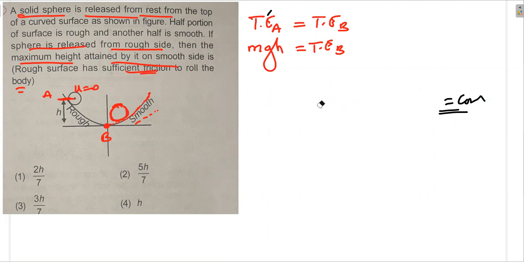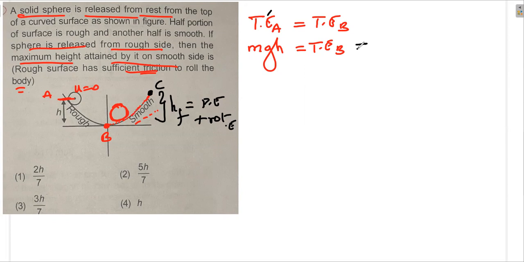But in this case, since the surface is smooth, there is no friction acting on it. So finally, let's say I call this point C and this is the final height, H final. At that point, it will have potential energy plus rotational energy. It will still be rotating. Its velocity will stop, but its rotation will still be the same because it's sliding. Just imagine that: it rolls, rolls, rolls, stops. Stops means it's still rotating, but its center of mass velocity decreases, and then it comes down. Energy is still conserved.